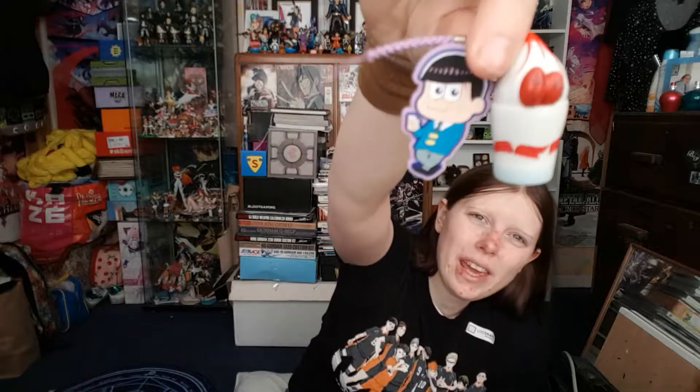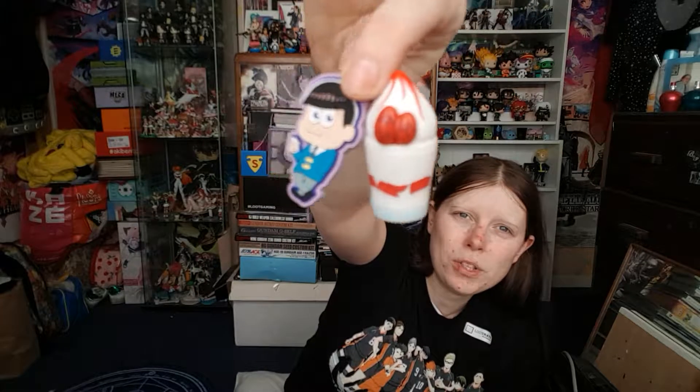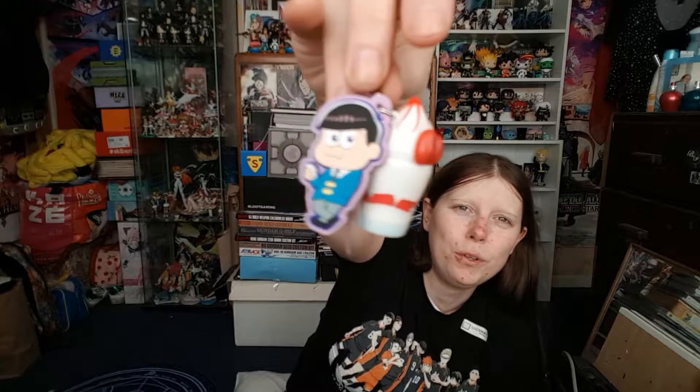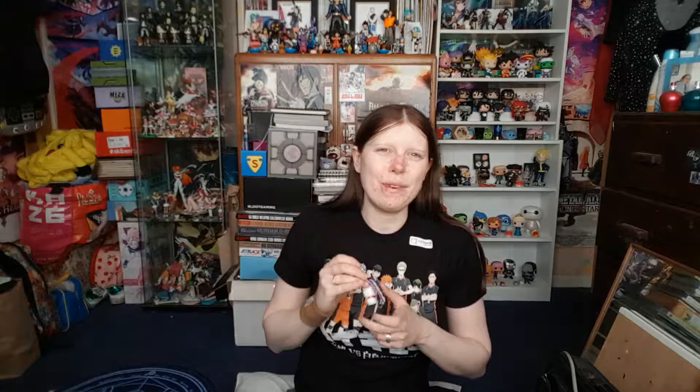On to the next item - it's the Mr. Osomatsu item. I had it unopened; I was recording before and then my dog started barking so I had to re-record, I apologize. We have a little Mr. Osomatsu keychain - there are seven different ones you can get. I got the brother with the little parfait, which is the one I was actually hoping to get, and it's super cute. I don't know this brother's name so if you do, post in the comments below. I'm a sucker for gashapon keychains.